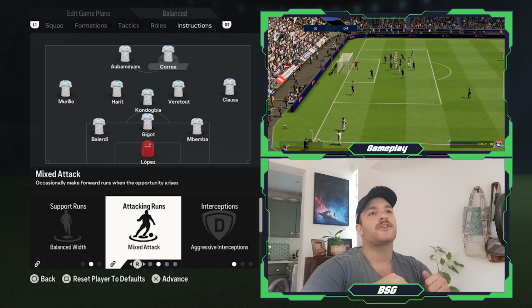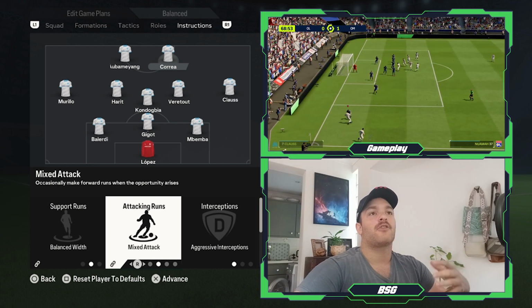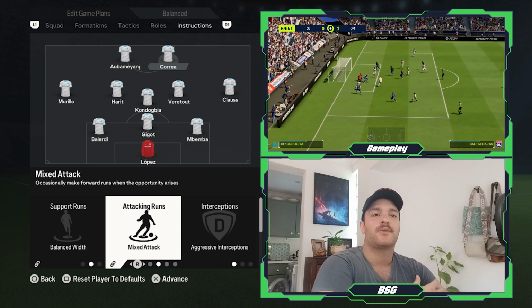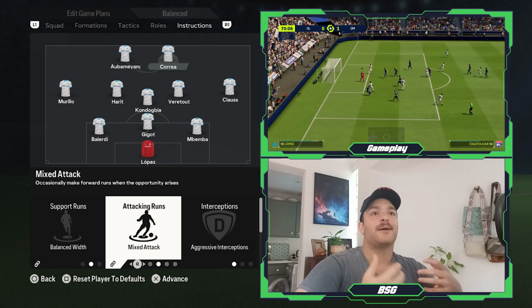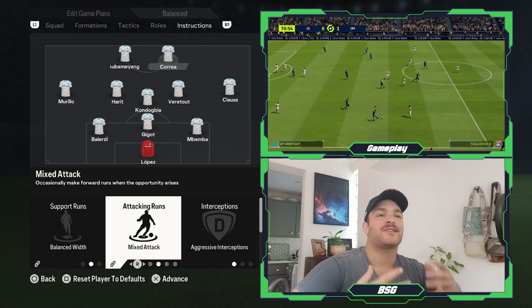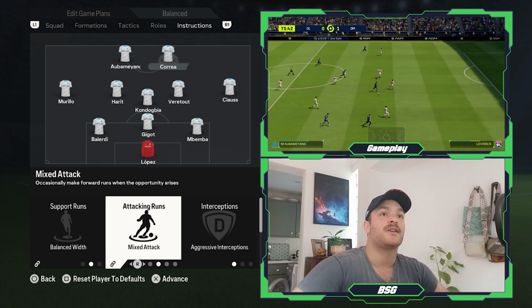Now, what I have noticed with this front two system is Gattuso tends to require a whole host of different things from them. He needs them to be running in behind. He needs them to sometimes drop off of the back line and link up a bit more with the midfield if they are being overrun. So therefore, a balanced width as well as a balanced or a mixed attack for the attacking runs suits this side and how they need to play.